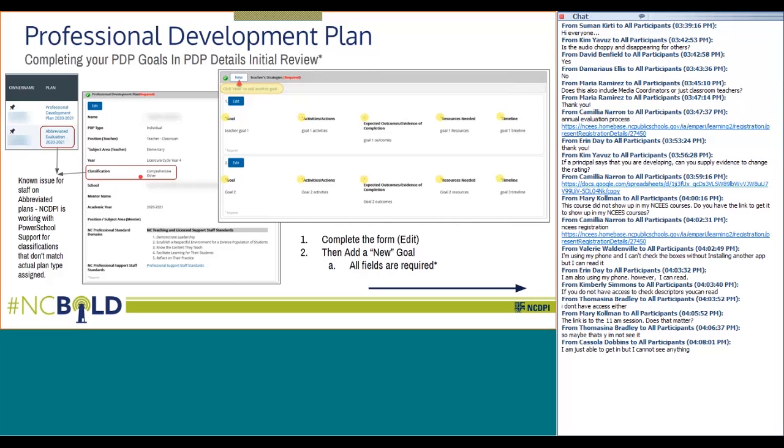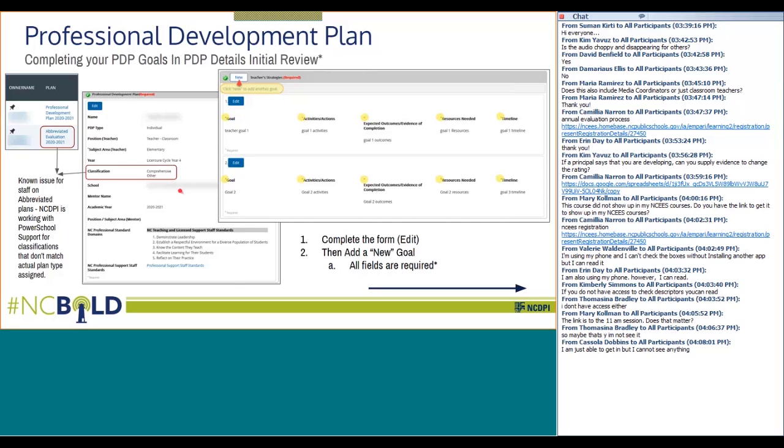The first thing you're going to do when you've clicked into that initial review is to edit the form. You're going to see your name, your PDP type. If you're on individual monitored, your position is going to show. You need to fill in your subject area. It has an asterisk. You'll see the year of the licensure cycle that you're in. This could be affected if you've been out on leave. It may be off kilter a little bit. So if we need to check it, just report it, and they'll open a ticket and we'll check it.